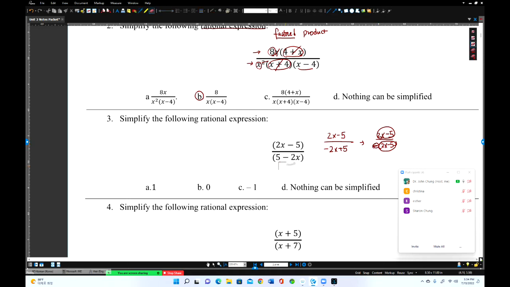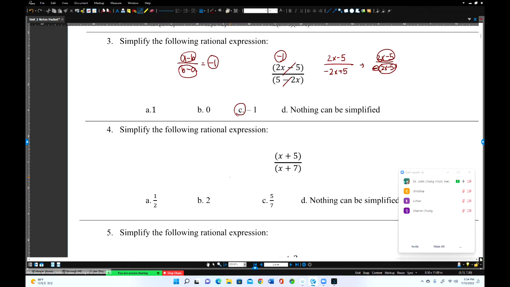Now we are applying the formula. When you have 2x minus 5, each one is a minus b, and b minus a, the same factor but with the opposite sign. When you cancel it out, they create negative one. 2x minus 5 and 5 minus 2x have opposite order, so when you cancel, they create negative one. That's the formula.